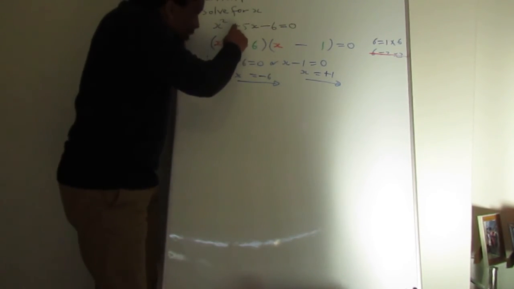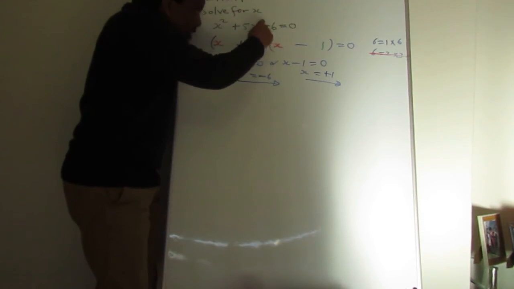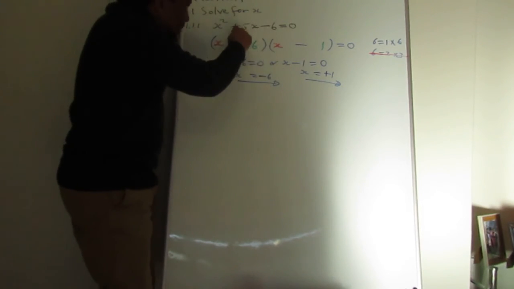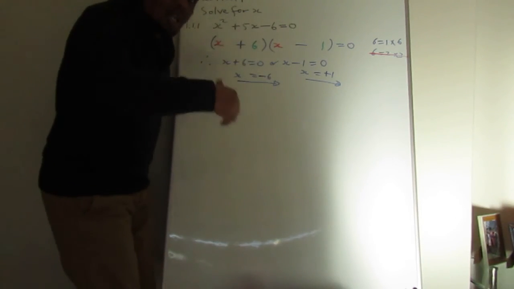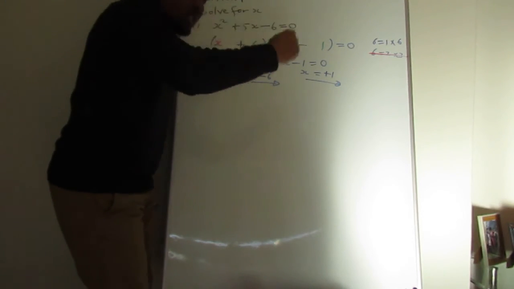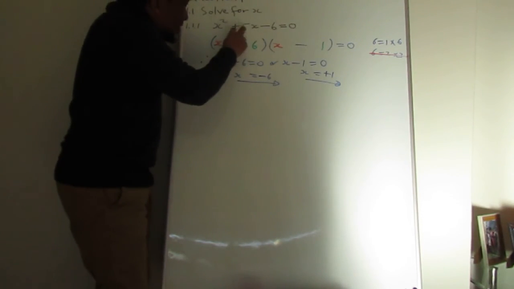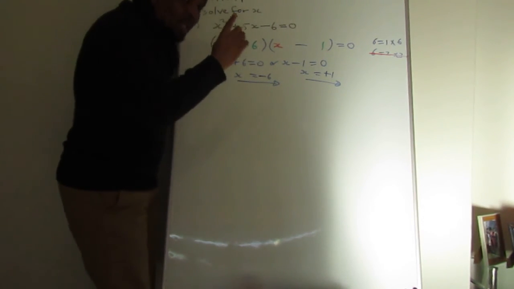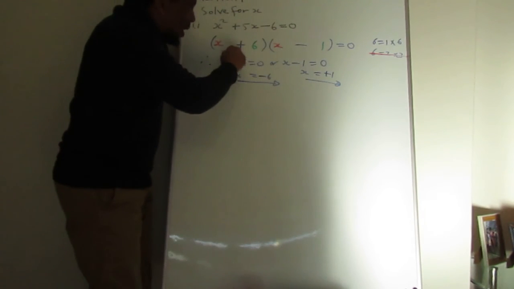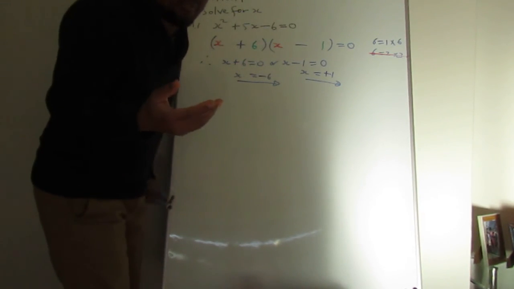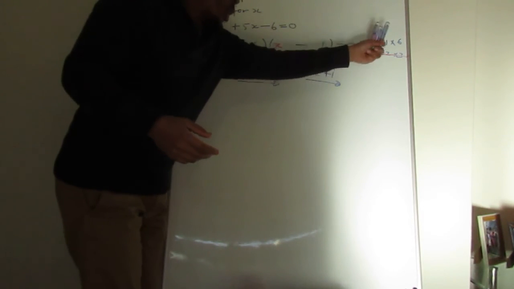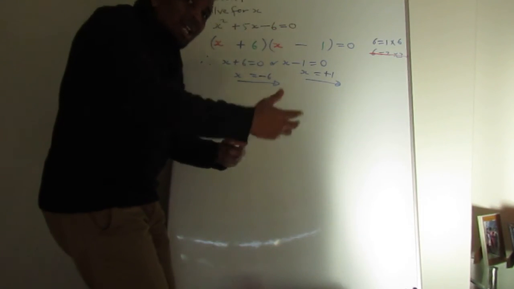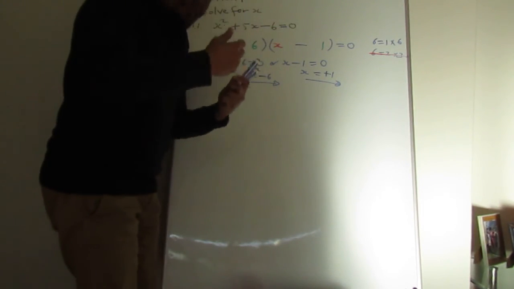So with factorization, don't forget your rules. If you've got a middle term that is positive and the last term that is positive, plus will give you brackets plus. A minus and a positive will give you minus. So you've got twins that are positive and twins that are negative. But if this one is positive and that one is negative, that's very, very important, then your signs are not going to give you twins. One bracket will be plus, the other bracket will be negative. And with the factors that you are going to choose, the bigger number must take the sign of the middle term.